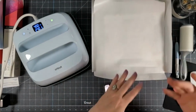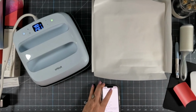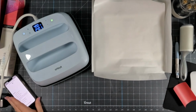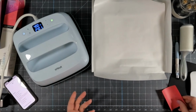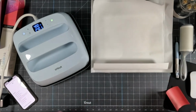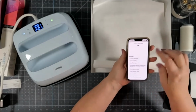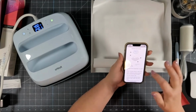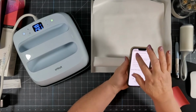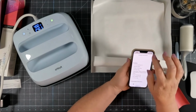If there's no ink that comes out on your butcher paper, you can reuse it, or you can get the bulk roll over at Cricut. But make sure that you are protecting your platen. So now I'm going to send this over to my press, and I'm going to pause while it cools down because I did have it set to 400 and it doesn't need that for the cosmetic bag.